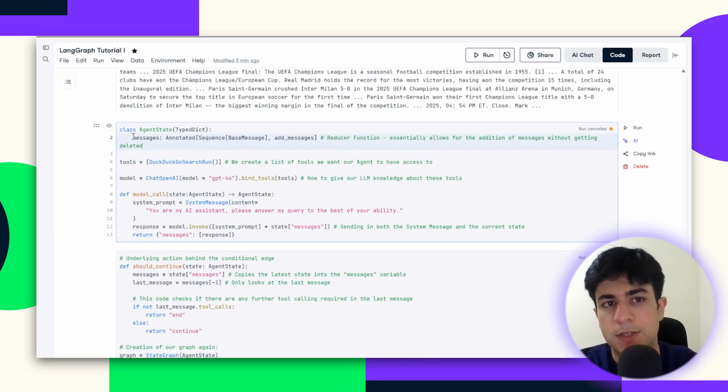Now, a tip is you can use these two lines of code in almost any AI agent where you just want to store the messages. It will work completely fine because you're storing the messages without any overwriting, and you don't need to worry about the different message types like human message, AI message, and all that. It covers everything. So there you go.